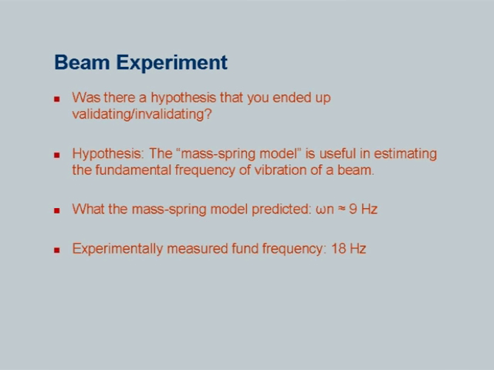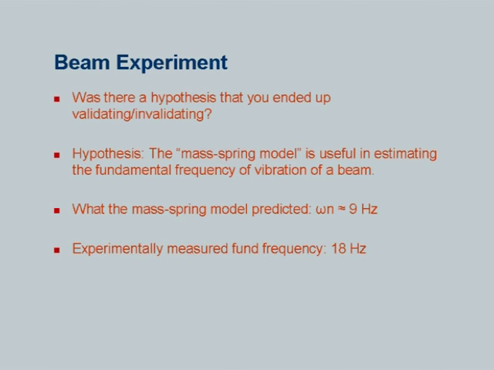Okay, so we will discuss the beam experiment. You may not have been aware because of your preoccupation in the actual conduct of the experiment, some numbers being thrown around, procedure is not clear, that is not happening, this voltage is not coming out, etc. But there were several hypotheses that could have been validated or invalidated during the course of the experiment. Okay. So was there a hypothesis that you were aware that you were validating or invalidating? Those people who think they have some idea, you can come up with anything you want pertaining to last week's experiment that you think was validated or invalidated. Okay, one person. Anybody else who thinks no idea of what hypothesis was being validated?